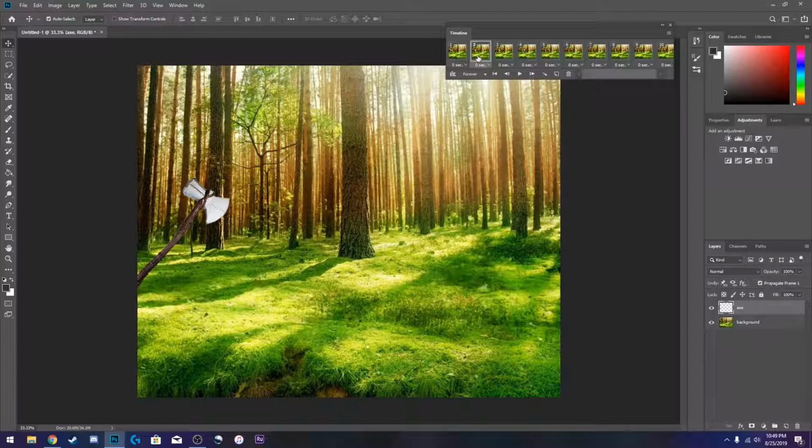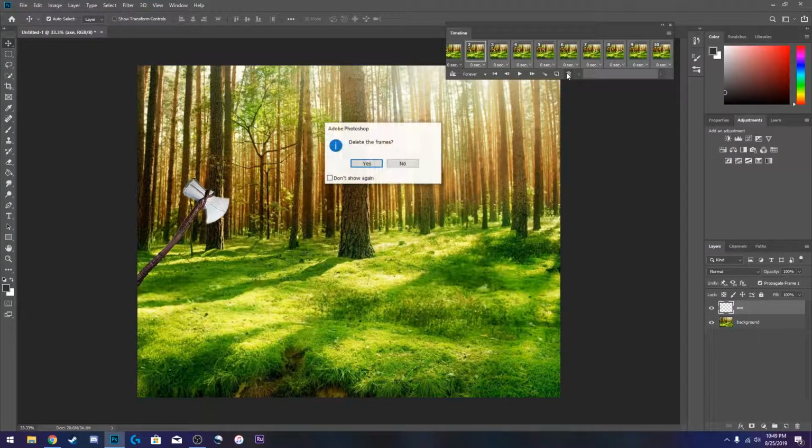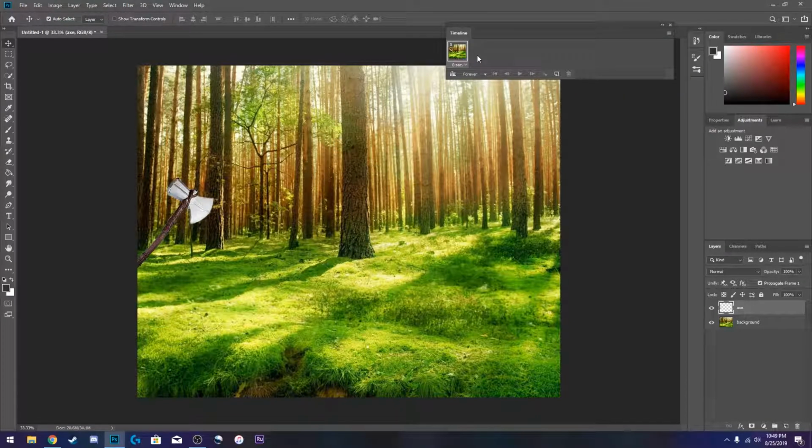So what we're gonna do is click the second frame, hold down Shift, and then press Delete for all these other frames. And yep, so now we're back to just our one frame, our starting frame. A quick way to do this is you can have as many layers as you like. So here's how this is going to help us out.